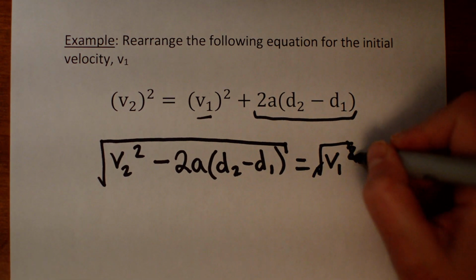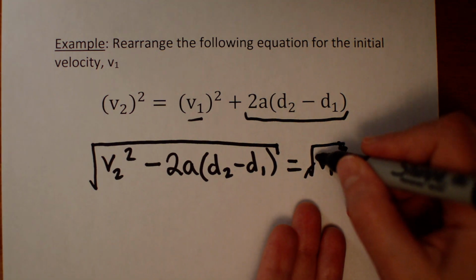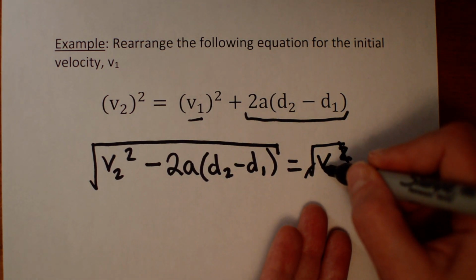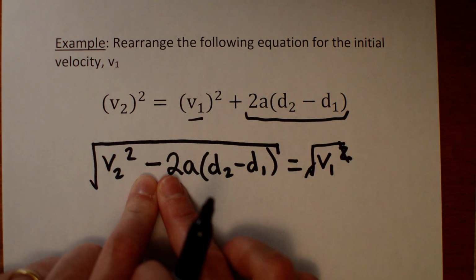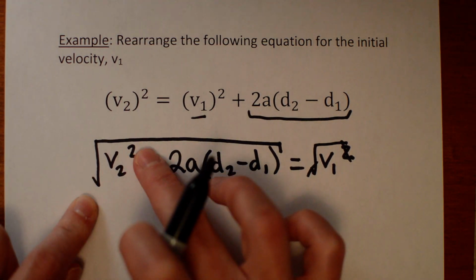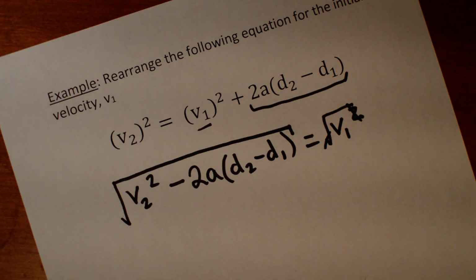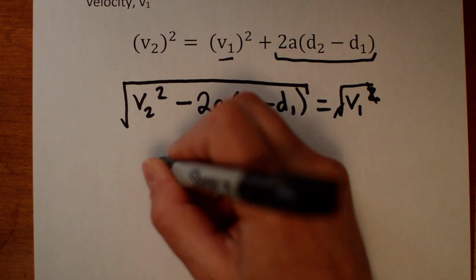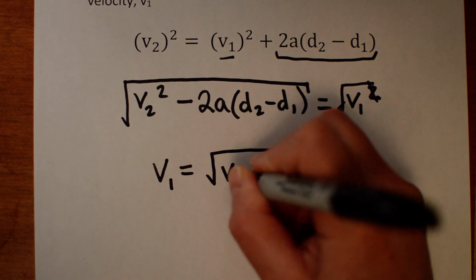So the square root can cancel the squared here because all that's inside that square root is just a single variable. If it was a variable multiplied by something else, you could still do that cancellation if it's a multiplication or division inside here. But if there's adding or subtracting under your square root, you cannot touch anything. You can't cancel that square root and that square. Don't even do that at all. It would make me sad. So you're just done at this stage. Don't try and simplify that further. I would just write it out a little bit nicer, put the v1 on the left, and we're good to go.